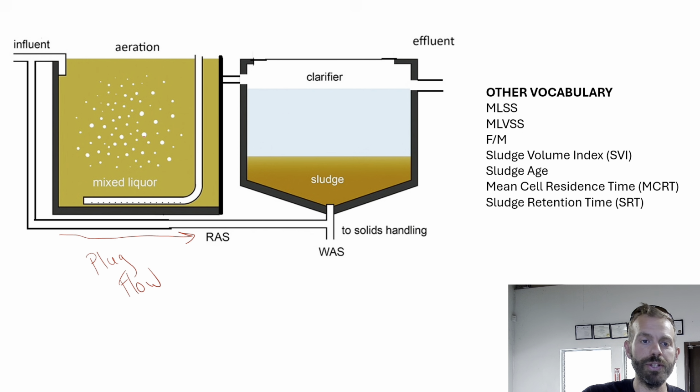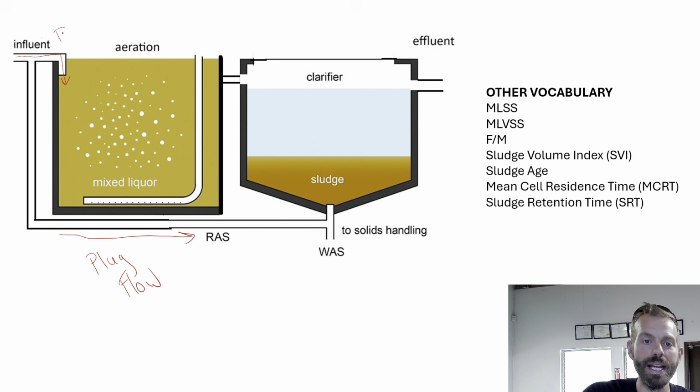So this is a circular system, and it's hard to actually tell you where to start in a circle. So we're going to start at the beginning of the circle, which is the influent, or the primary effluent, whatever's coming into aeration, okay? This can skip the primary, it can be screened and sent in. It can have a primary clarifier like I have, or I've seen it not screened and sent in, raw influent, just right into the aeration basin, and that's awful. I'll keep it G-rated, but those of you who've worked at a headworks can imagine the things that would make it into the aeration basins that would pass through a pump, and there was a lot of stuff floating around in there.